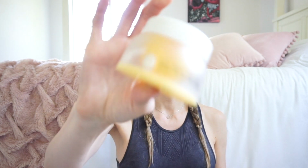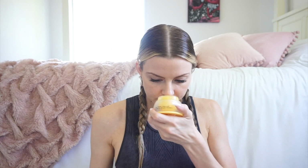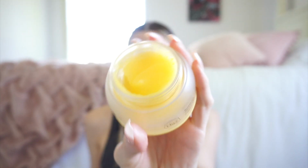Okay, so then I just got this vitamin C Yuzu sleep mask by Saturday Skin, and it's the Balm. It's so thin. It does have a little bit of fragrance to it. It might be just the natural fruits, I don't know, but there's probably a little bit of fruit extract in here or something. But I used this the other day and I woke up and my skin was bright as hell. They say you can use this 3 times a day.